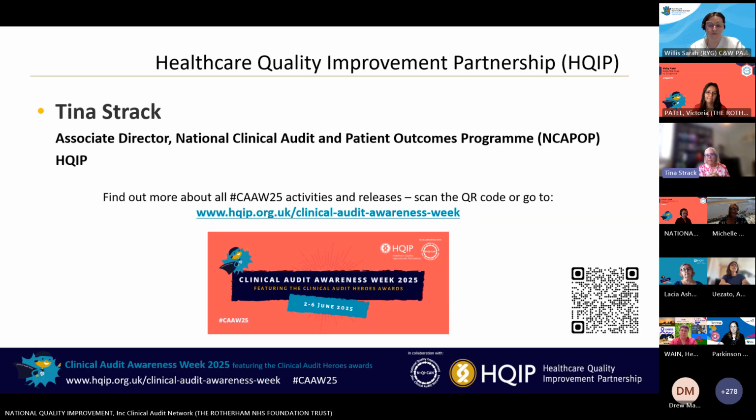So I think the aim of HQIP's work is fewer avoidable deaths, more consistent safety standards, and national policies rooted in real data and experience. And our aims are the same as the patient safety aims: shifting culture towards transparency, learning, and continuous improvement.